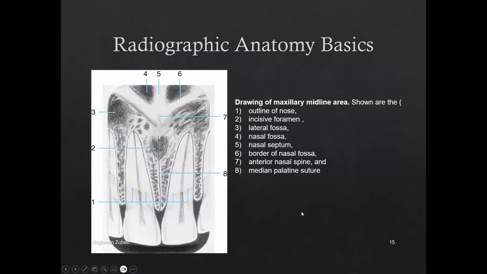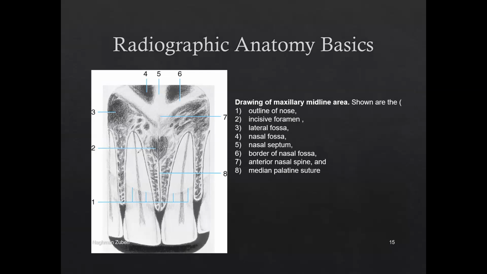So over here we have a schematic diagram, and we can see drawing of the maxillary midline, outline of the nose. This is the outline of the nose. Then we have the incisive foramen. Keep in mind that incisive foramen, normally it is between the two central incisors and below the apices of the incisors. In case this radiolucency is enlarged and is going beyond the apices, then it will be a cyst. It could be heart-shaped or pear-shaped in form, or it could be oblong, or football sort of thing.